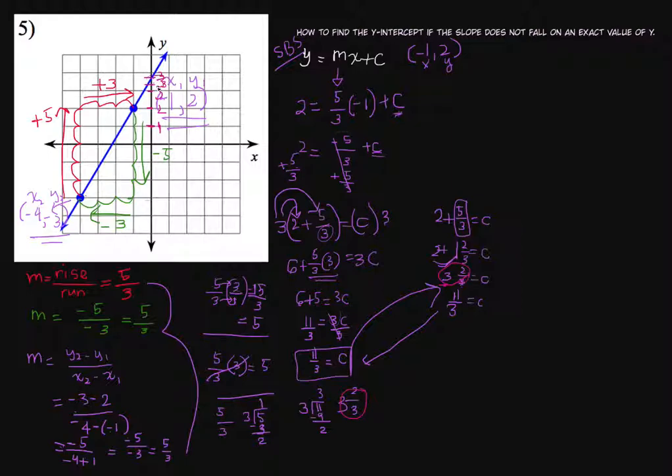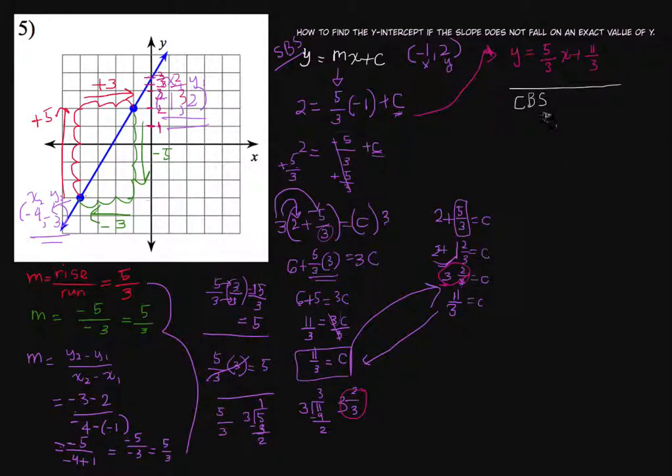Okay, 3 and 2/3. And therefore, now you have your formula, your equation. And now your equation, we know, is y is equal to 5 over 3x plus your constant, which we calculated as 3 and 2/3, or 11 over 3. Now, I would just leave it as 11 over 3 so that it's easier for you to add or subtract. Okay? Now, is our equation correct? There's one way to find out. Okay? And we call it checking by substitution.